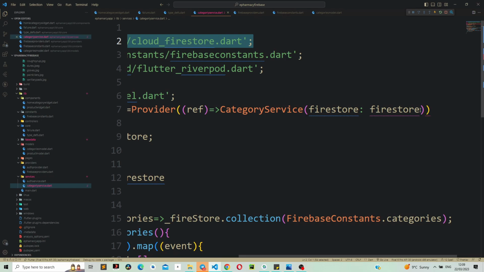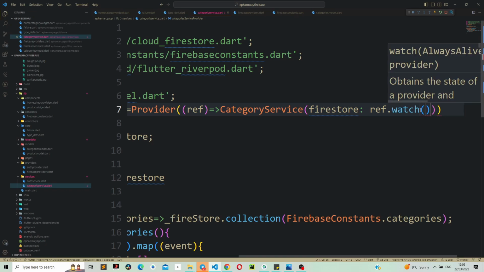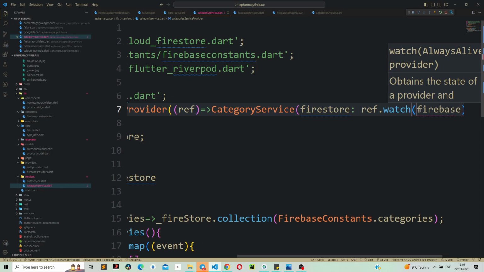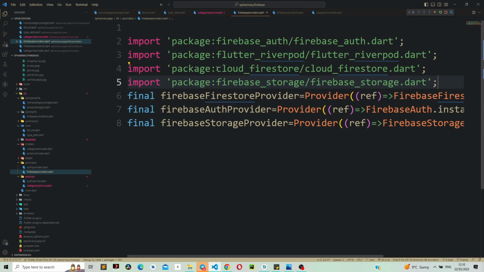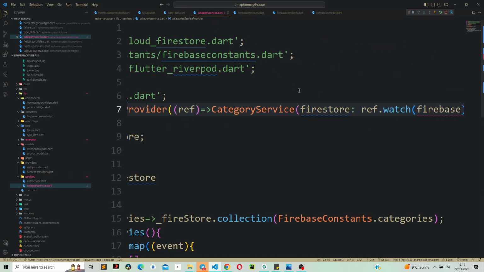So what we are just going to do is say ref.watch, and then Firebase. What did we name it here? We just say Firebase firestore provider.